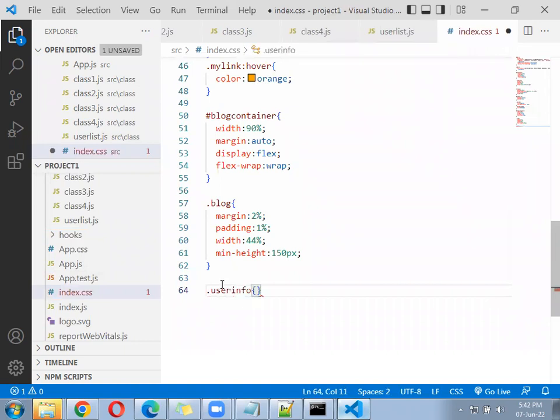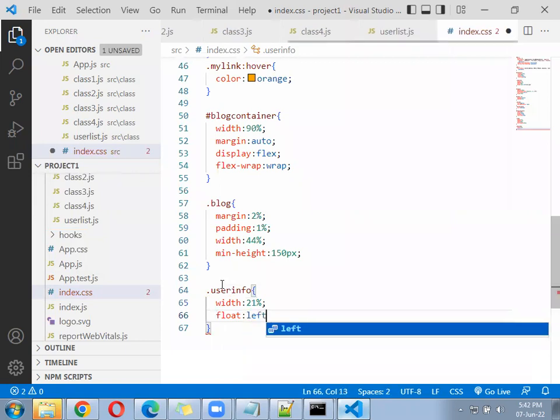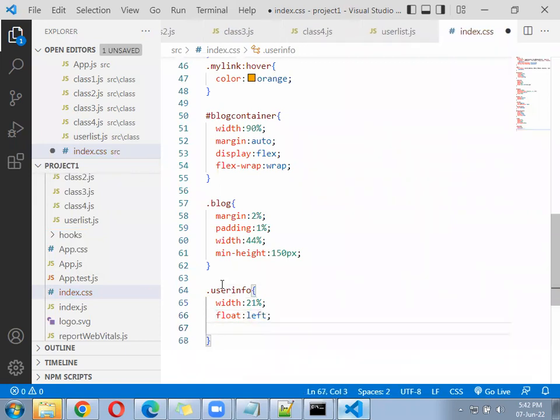Inside the user info, we will give width 21%, float as a left, margin 1%, padding also 1%.